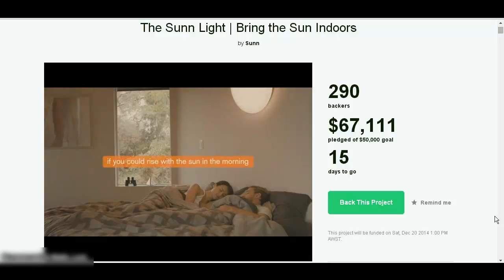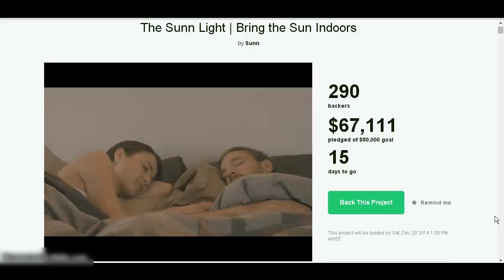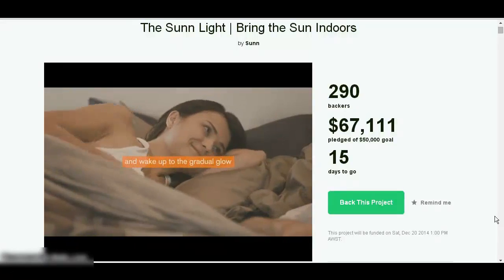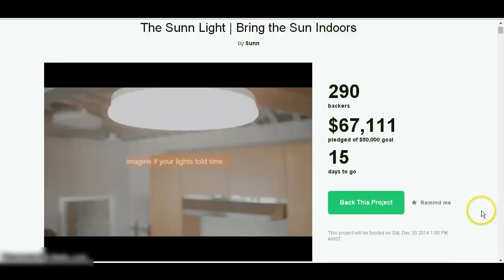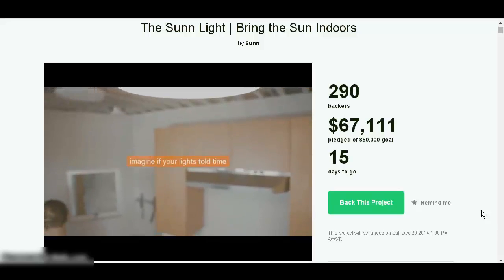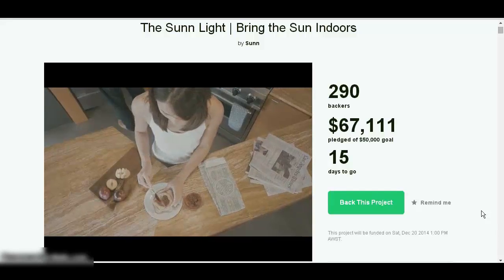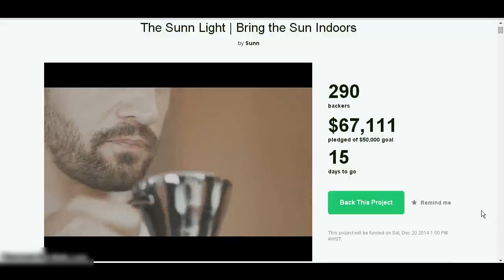Sarah wants to know about the Sunlight campaign, about those demo-style campaigns. When does it make sense to go and build a video without words, to make it simple and elegant? And I think it depends on what you're showcasing. What's the product like? Can you get that entire story, everything that you imagine the product should be, to backers without talking, with just subtitles, with just descriptions?